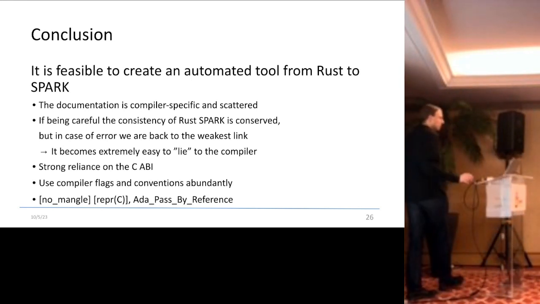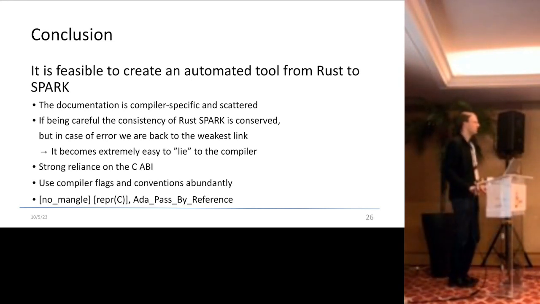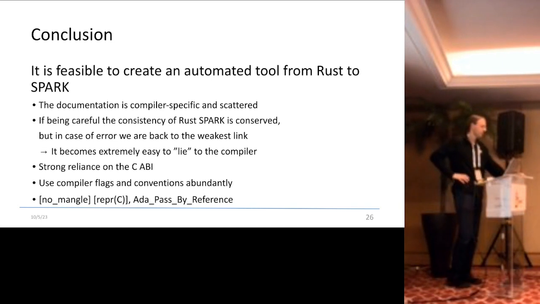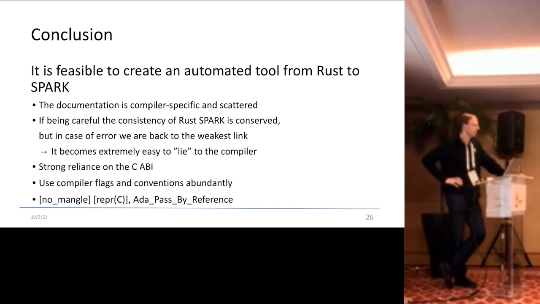Does this work? Yes. You mentioned that it's not possible to move ownership from Rust to Spark. And the way I understand this FFI, it's not possible because the FFI doesn't allow you to write &mut something into the specification of the external function, right? But doesn't this still mean that you could logically move ownership around and just convert the pointer unsafely to a raw pointer and then on the other side convert it back? Yes, that's what we kind of do.